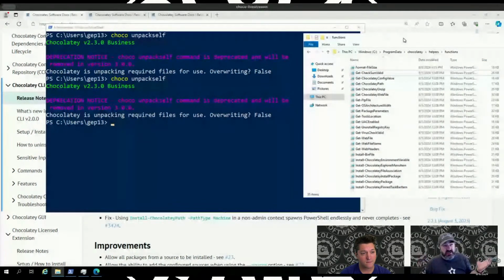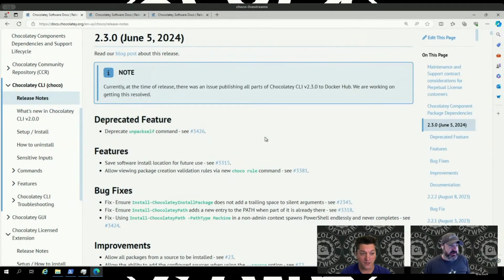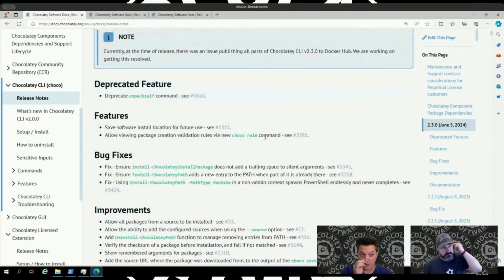So it's good, but it's also not needed. So we're removing it, right? So that's what that is. I probably talked more than I wanted to on that one, but that's the Choco unpack self being deprecated. And it's worth mentioning, as in the release notes yesterday, that if you do feel like you are using this, to please get in touch, because we absolutely would love to hear why. Absolutely.